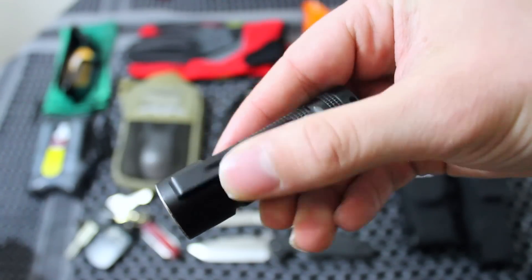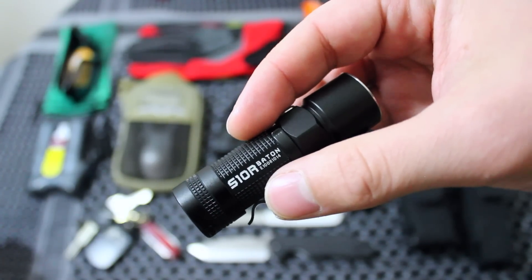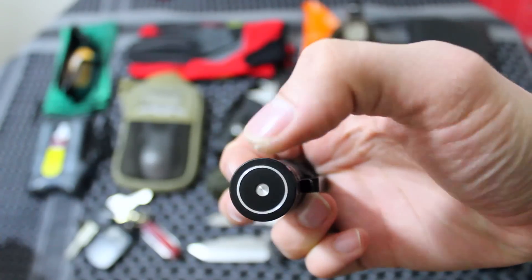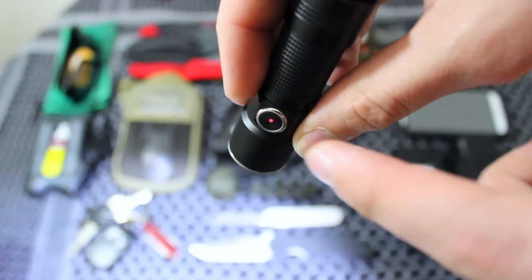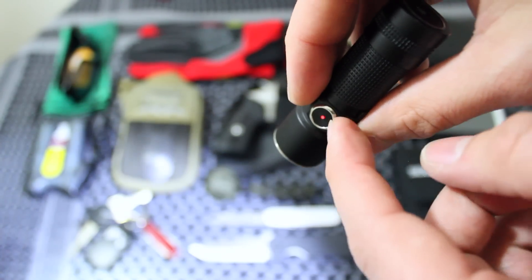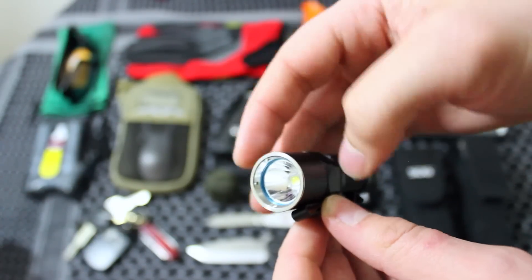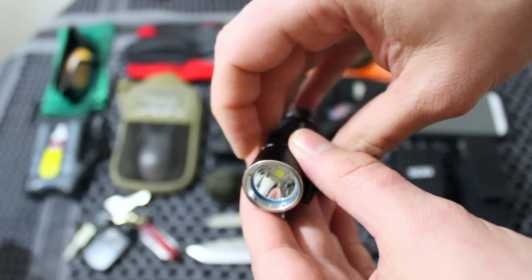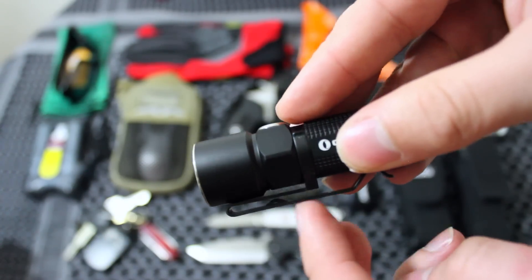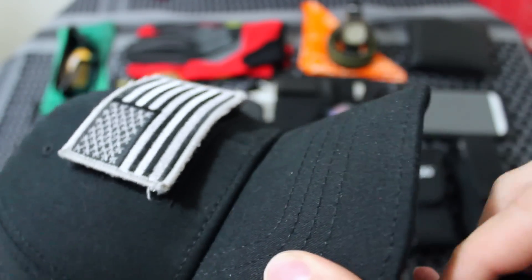As my backup flashlight — and anyone who's seen a horror film knows flashlights always go off at the wrong time — this is the Fenix S10R rechargeable baton. You put it on the recharging port which has a magnetic base. It has mode memory, so I left it on its highest mode. It has a little indicator light for when it needs recharging, and it has a glow-in-the-dark ring. Press and hold for the lowest setting; continue to hold to enter safety mode. Pretty cool little feature.